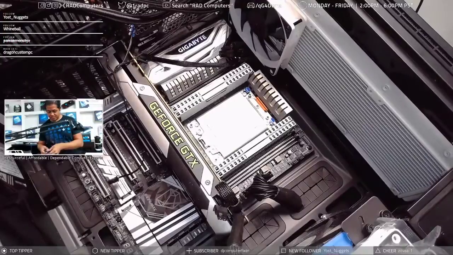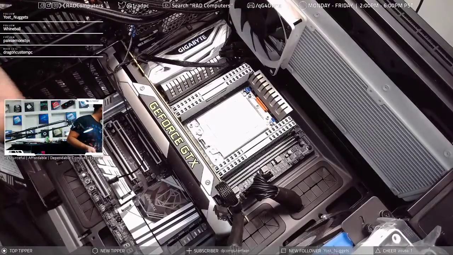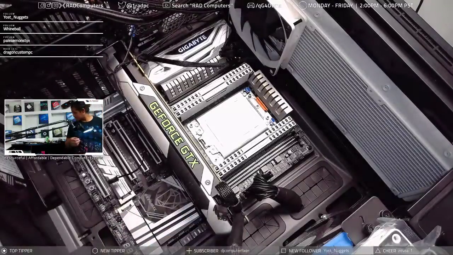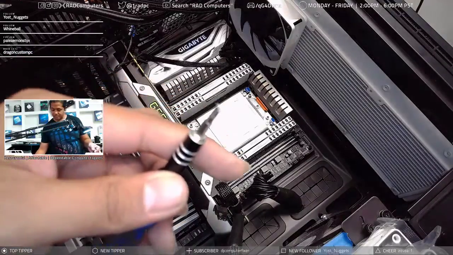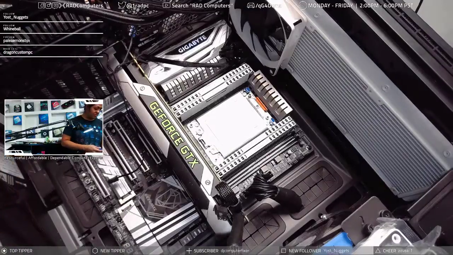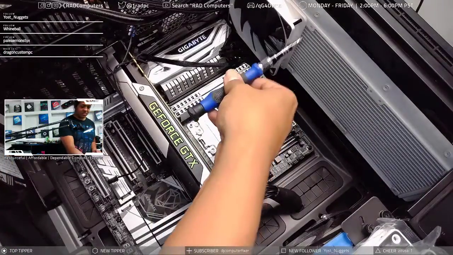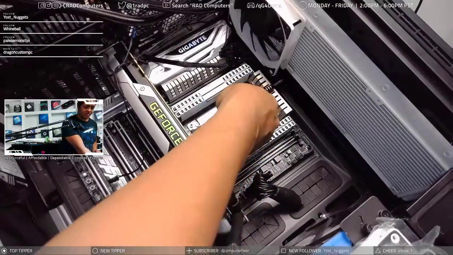Okay. I'm going to switch the tip on my kit real quick to a P2 Phillips head. It's about the same thickness, but it'll allow me to get my screwdriver all the way down here.